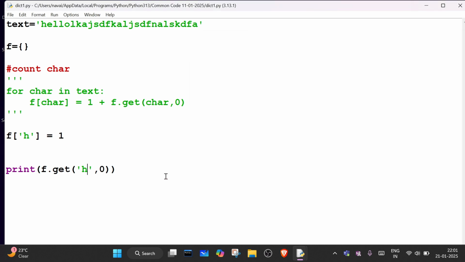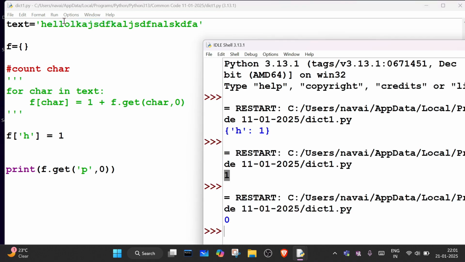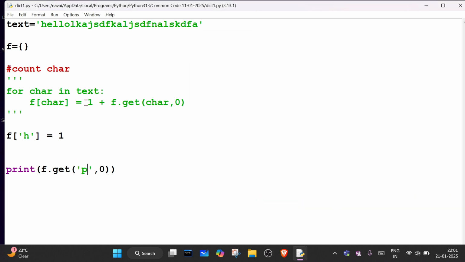Okay, suppose I am writing another character like P. P is not available inside this dictionary, so what will it return? It will return 0. So here I am writing logic. If the character is already present in the dictionary F, what will it return?